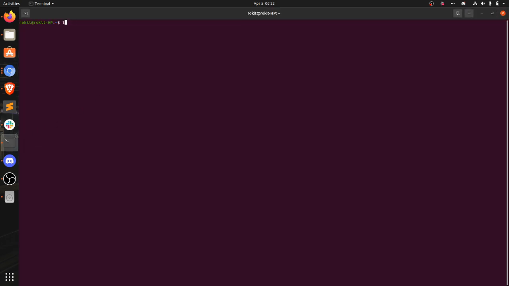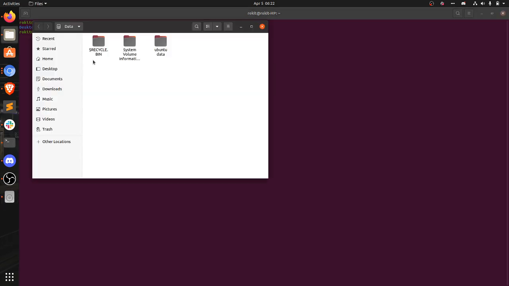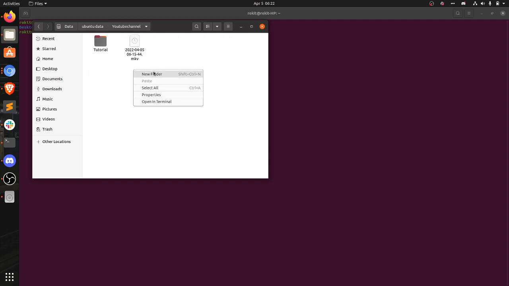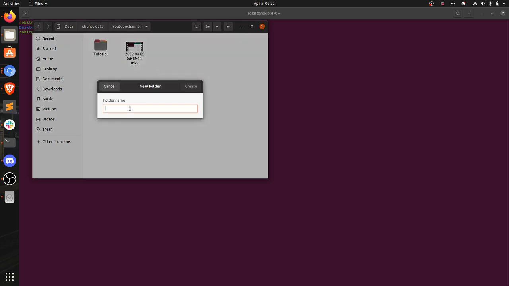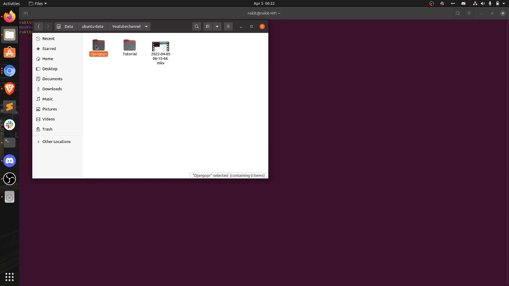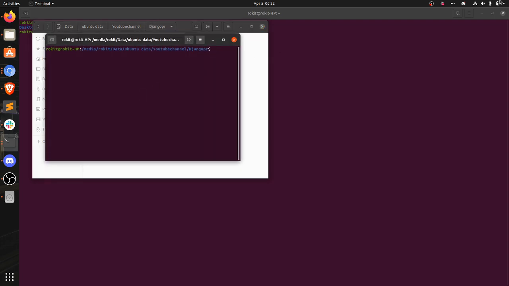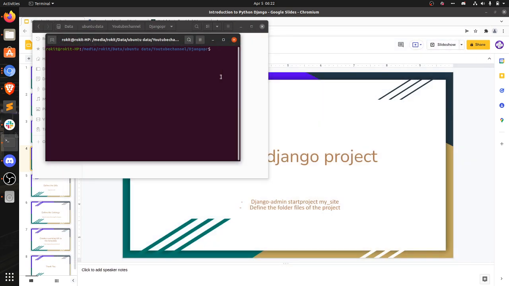I will open the folder in which we will work on that project. We will create a folder called Django project. Then open that folder in your terminal.